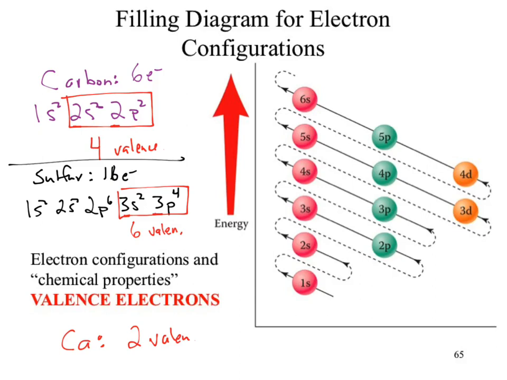So, does that cover enough examples with electron configurations? Are we good with valence electrons? There's a couple hands. Can you explain one more time how you're getting the entire row just by looking at the periodic table? The 1s to how you're getting all the way out without actually crossing it?